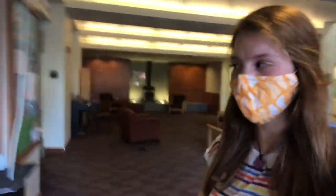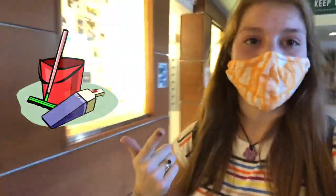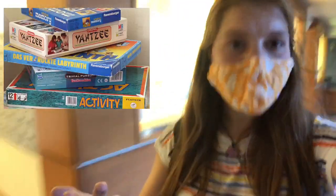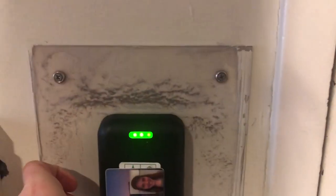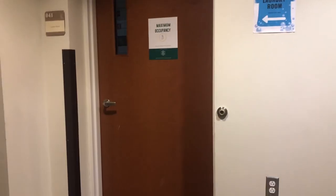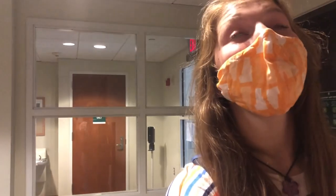Every residential hall has a front desk that's staffed to answer your questions and help specifically with packages, cleaning supplies for surprise parent visits, renting out games, etc. While the buildings are open during the day to UVM students, each residential area is locked 24/7 and you have to scan your cat card — our form of identification — in order to get in. Every residential hall also has plenty of laundry machines, and laundry is free here. That's right, it's free, which is amazing.